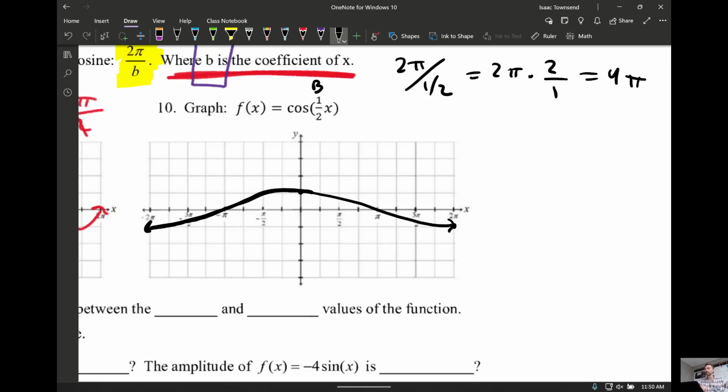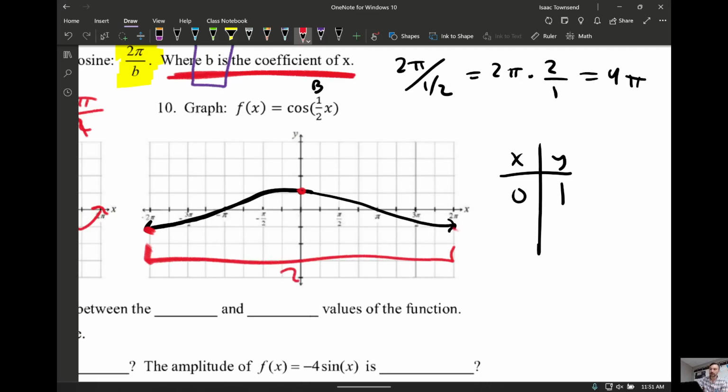Based on how far the graph is, it's a little harder to understand why this one looks the way it does. You don't have to write this part down, but back in my head, I'm actually plugging in a couple values like 0. Cosine of 0 is still 1. That's how I knew it had to hit here. And then this is the full pattern. If you started here, you go up, up, down, down, and then you're back to where you started. So now, from negative 2 pi to positive 2 pi, the distance I'm having to look at to see the full cycle is 4 pi. And that's what happens when you change b to be a half.